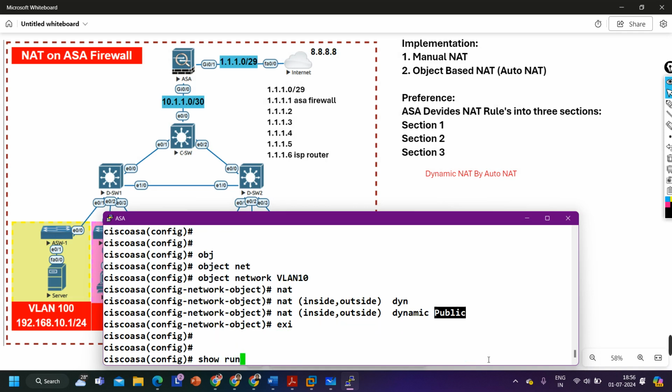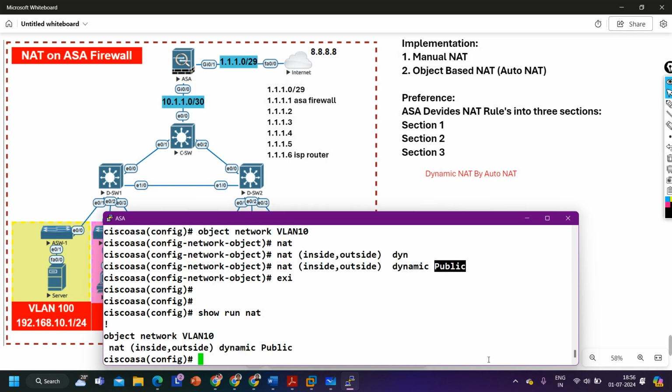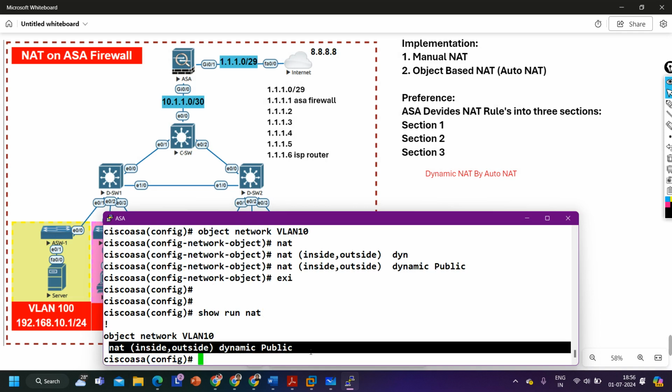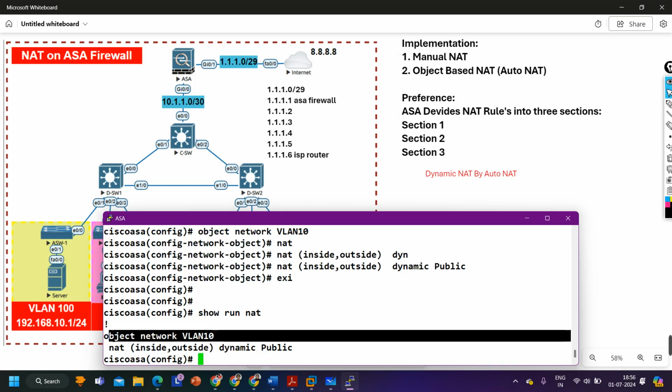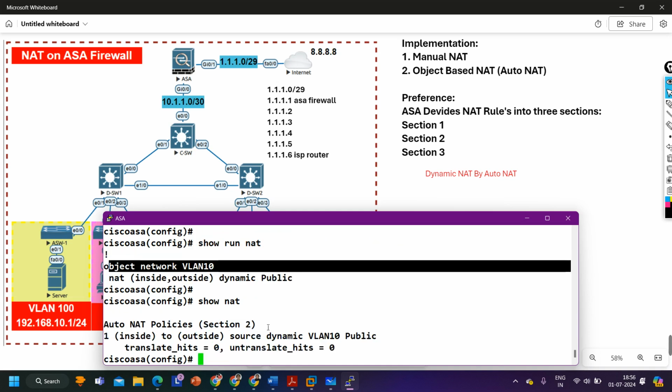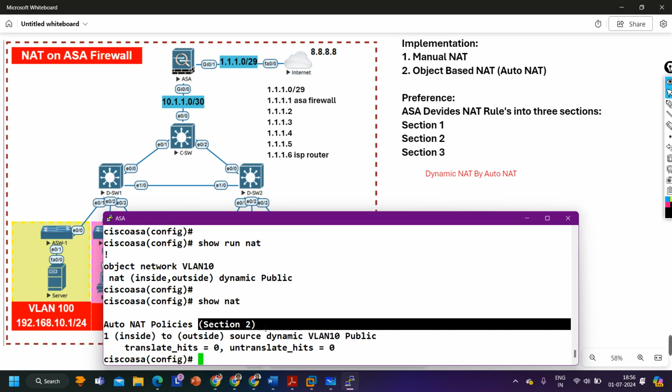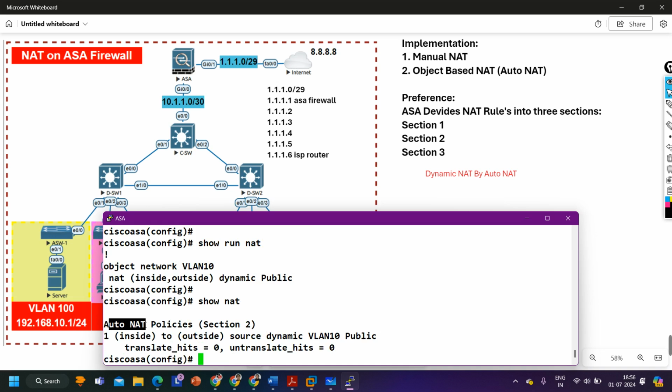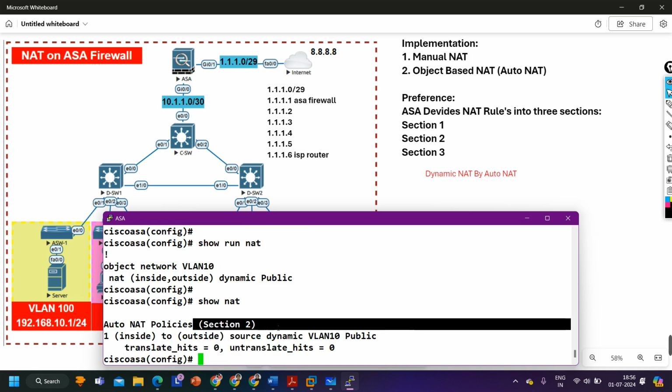Okay, so run NAT. So you can see your NAT is under the object. Under which object? VLAN 10. So you can check. You can see this NAT is attached in section 2. This is auto NAT, section 2, right?